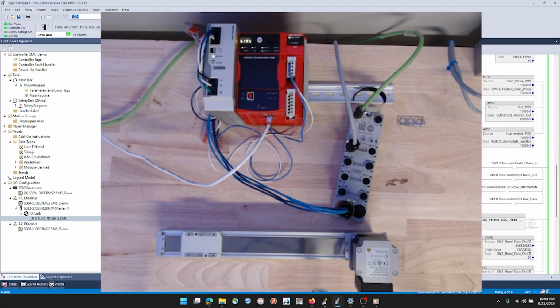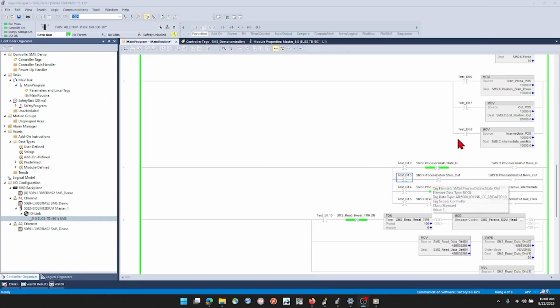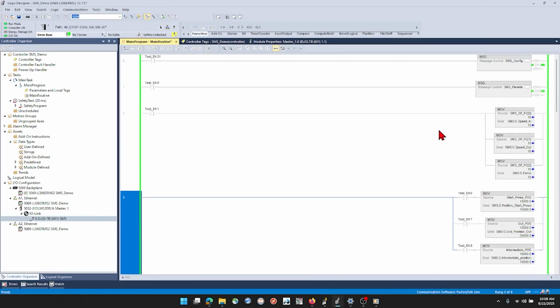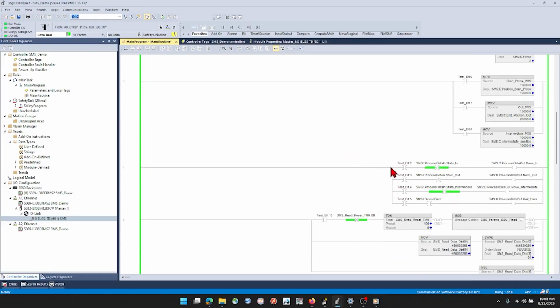So we'll move back in and then move back out, and you'll see that at 150, we start our force control. That's a pretty cool feature. Let's flop back here. Let's move our force to, instead of being at 100%, let's put this at like 20. And we'll move that data into our configuration tag. Then we'll write it to the device through this message instruction. And then we'll go ahead and just move out. Oops, sorry, we're already out. We'll move in and then move back out.